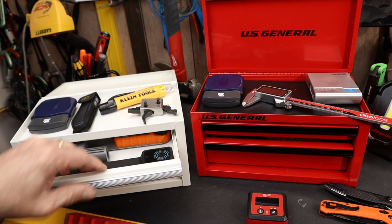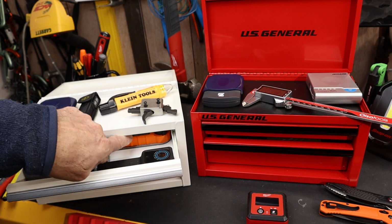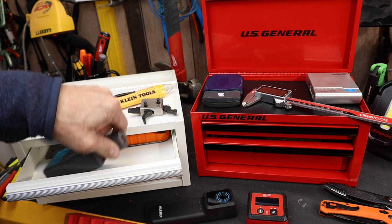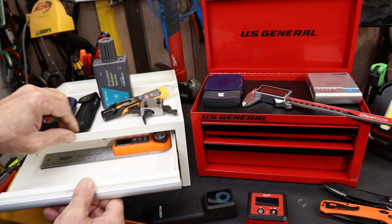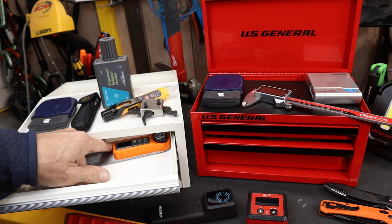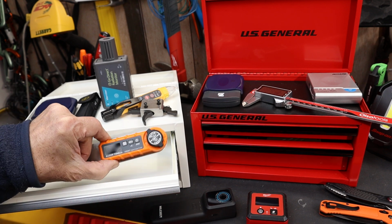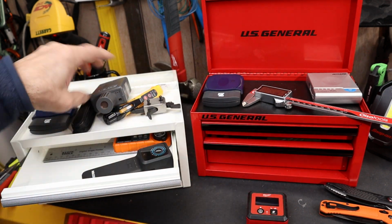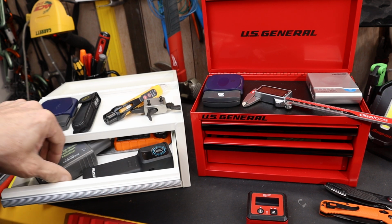But notice also back there, I can't easily reach this thing because the drawers don't come out all the way. So if I pull this out, that's as far out as it comes right there. So you can see I'd have to somehow reach in and pry it out. There's my Klein digital angle finder. So I can wedge a lot of stuff in here, but easily getting it out might take some effort.